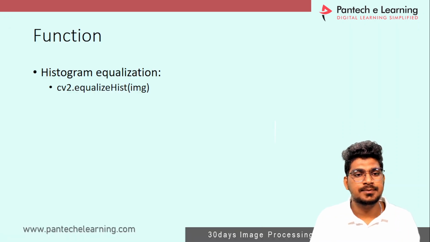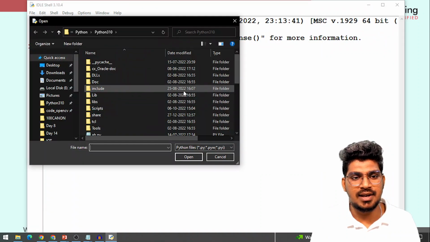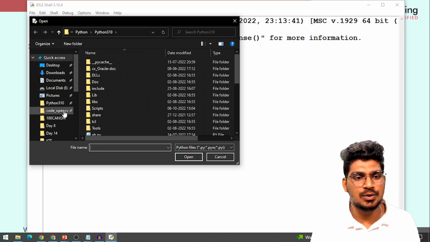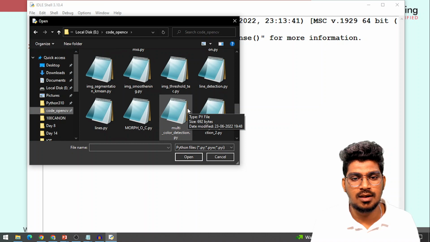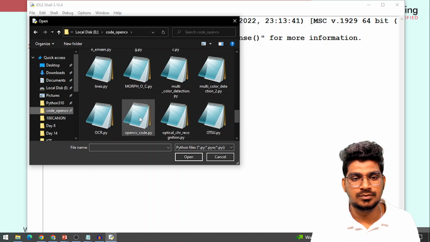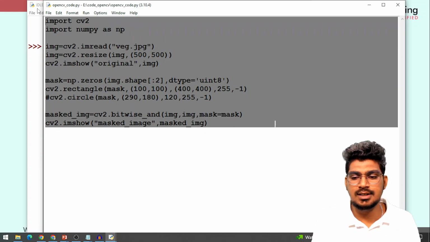Now I am going to open one particular file for me, so that is why I am opening that. So, code. Yes, this is the file I am usually using, and clear all this.